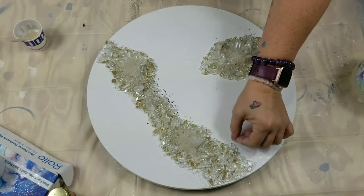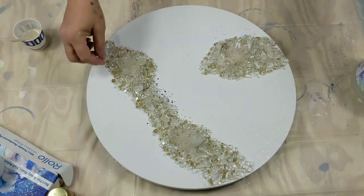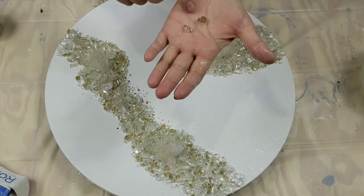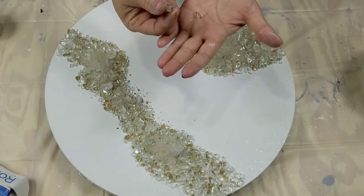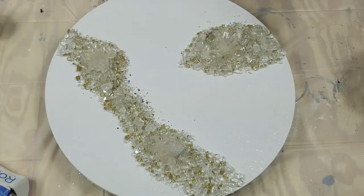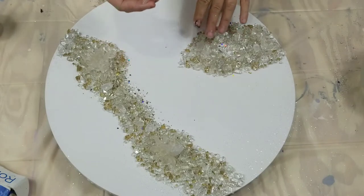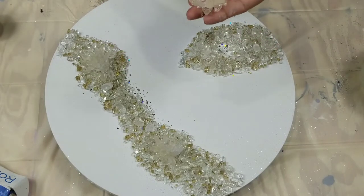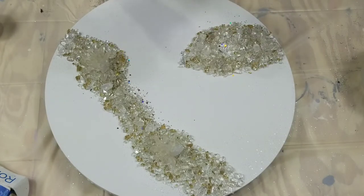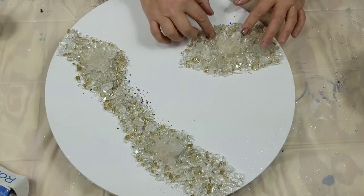It's going to be a gift for somebody. Right now I have down some mirrored glass from Michaels — it kind of has like a goldish tint on one side, so a little bit of gold shimmer. I put some clear quartz points together here and made little clusters with the hot glue gun.